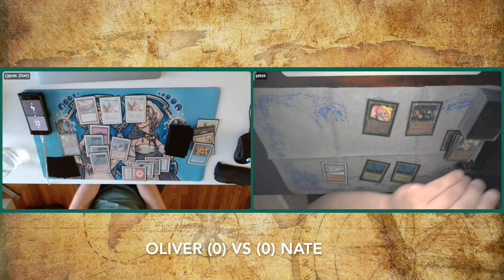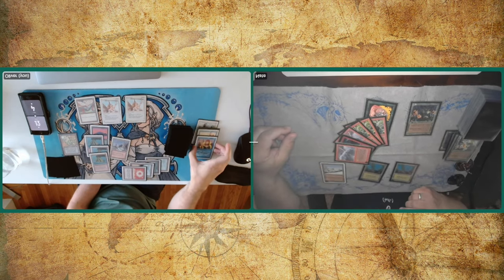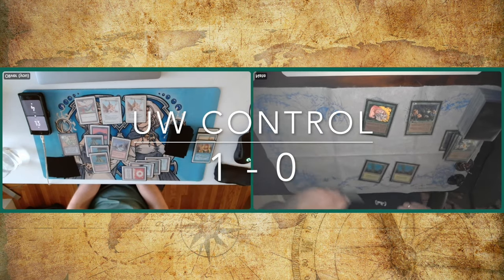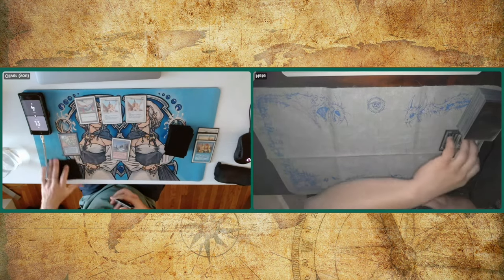Untapping, upkeep and draw. Probably the last turn here for Nate in game one. Oh, look at that hand. Full of red sources. Very, very unfortunate, but it can happen, of course. That's also part of Magic.